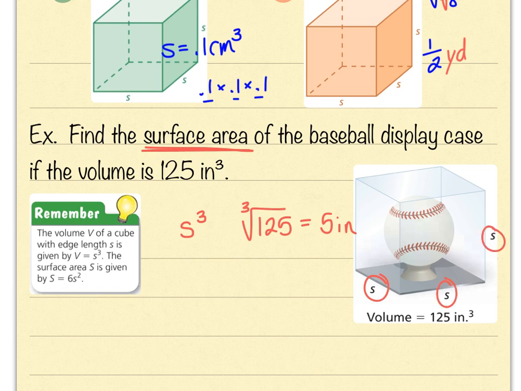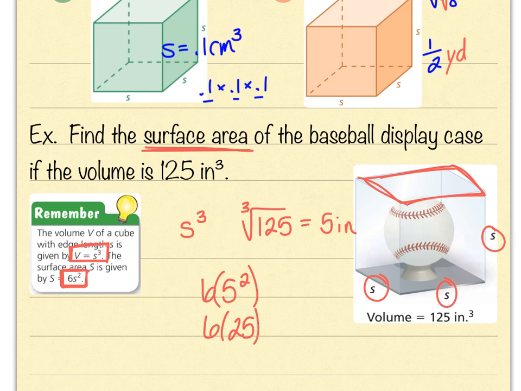Now to find the surface area of the cube, so again, for the volume you do length times width times height, but for the surface area of the cube, you have to do the area of all 6 sides. And because it's a cube, all 6 sides are the same. So the area of one side would be 5 times 5, or 5 squared. And then there's 6 sides like that. So 5 squared is 25. And if the area of each side of that display case is 25, there are 6 sides, because I'm doing surface area, not volume anymore. 25 times 6 is 150, and because it's area, we would label our answer in square inches.